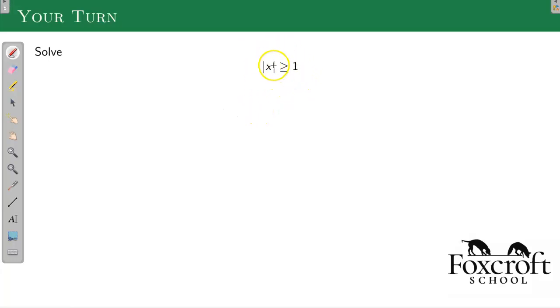All right, here my absolute value of x is bigger than or equal to 1. Again, this is one I want you to try on your own, so pause the video. Try on your own. I'll show you the answer in 3, 2, 1. All right, this is going to look like this. Again, if I'm bigger than this, I'm kind of thinking about I have 0, and I want to be farther away from it. So this left-hand side of my number line is when I'm less than the negative value. The right-hand side of this number line is when I'm bigger than the positive value.